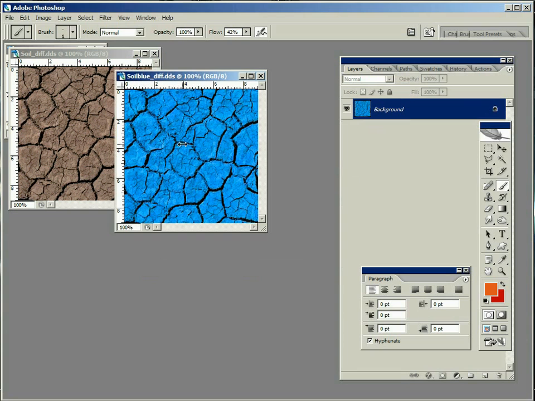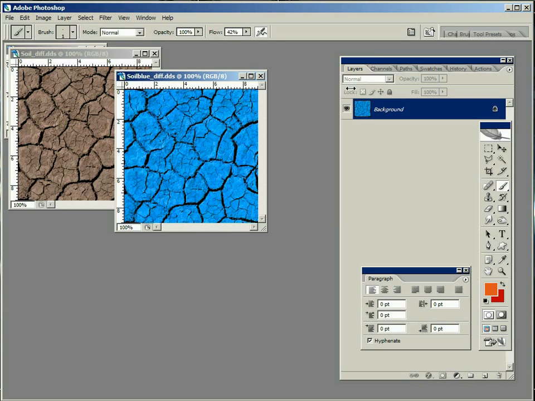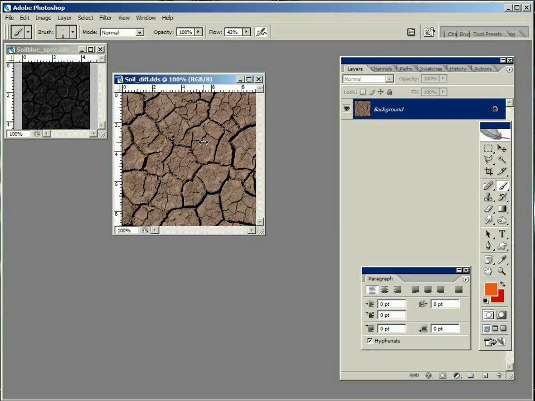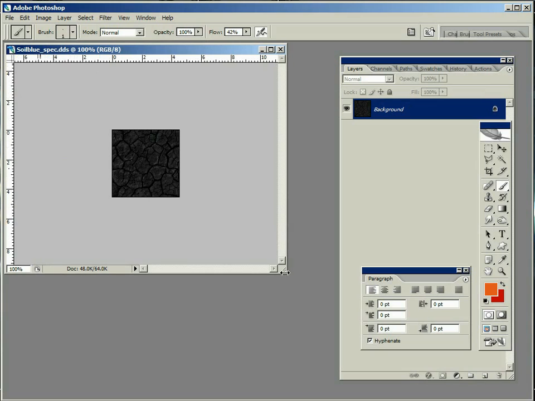Okay, so back to the two diffuse maps that we've got, one for each material. One of them is blue here. You can see if I go to image size, we're 256 pixels squared, so we're exactly double the bump map. And same for this, exactly the same, 256 pixels. And finally, here's our specular map.